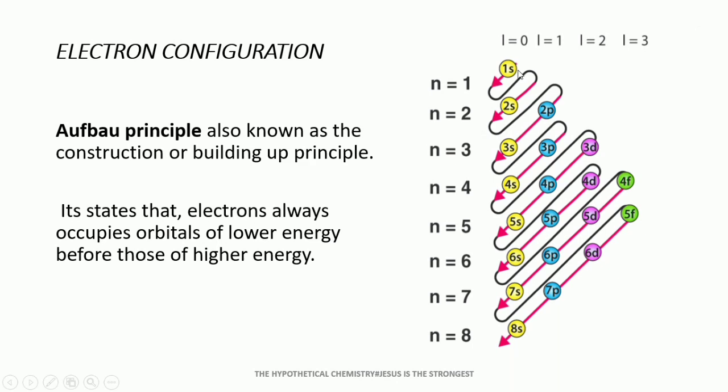energy. So meaning always you have to fill the 1s first, then from there you move to the 2s, then you move to the 2p, come back to 3s, move to 3p, then 4s, come back to 3d, 4p, 5s, 4d, 5p, 6s, in that order. Yes, you don't fill all the s and then you come to 2p. No, all the p. No. So follow the arrow, follow the diagram.